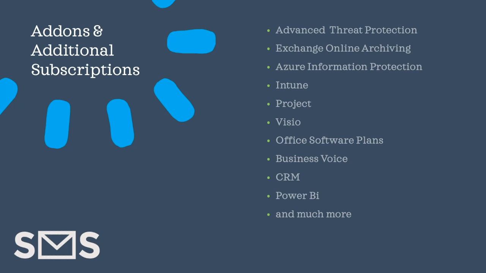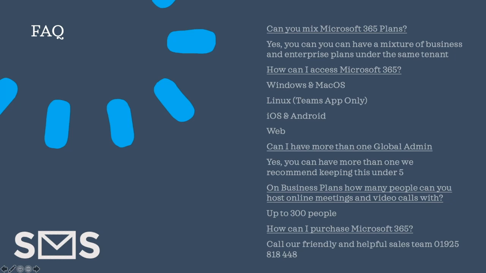These are some of the questions that we sometimes get asked when people call support. As I previously mentioned, can you mix 365 plans? Yes, you can. You can mix them between business and enterprise in the same tenant. We have many customers that do that, and there are no issues with that at all.